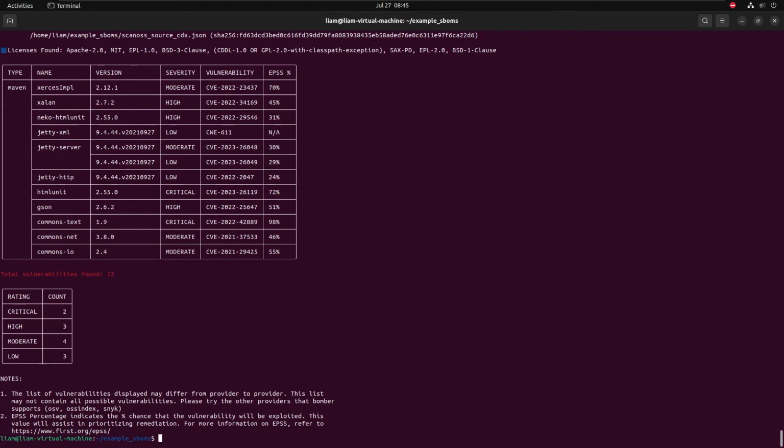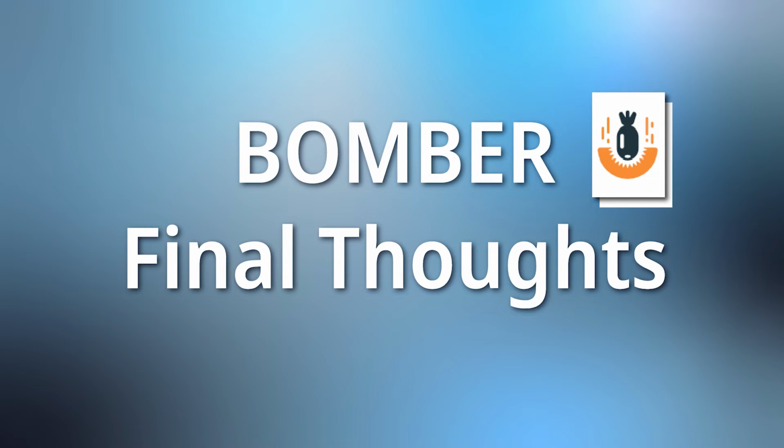As for my thoughts on this tool, the ease of use and installation is definitely a plus. There is room for tools which are exactly what they need to be and nothing more, and this tool is rather simple. If all you need to do is look through an SBOM provided by an external vendor for vulnerabilities, then this tool is amazing. It's simple, gives you all the information you want without lots of information you don't want.